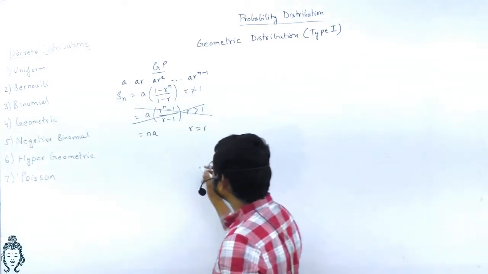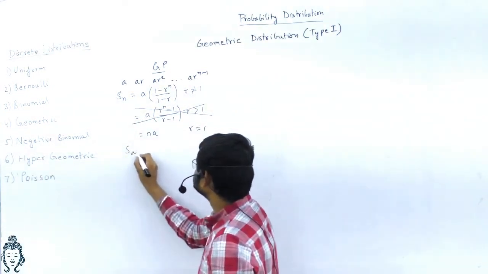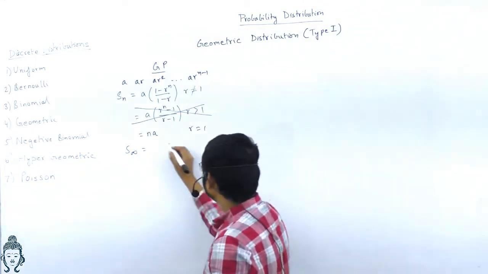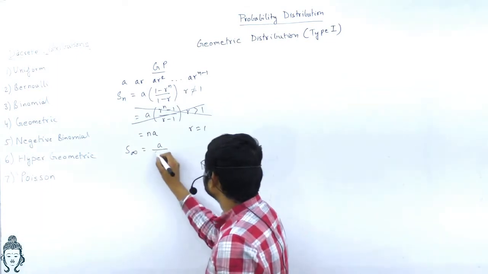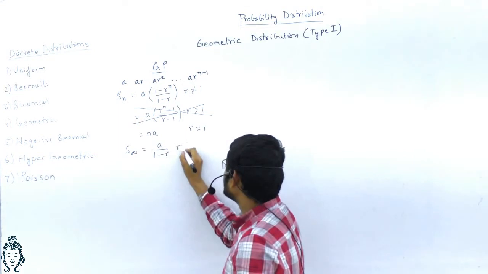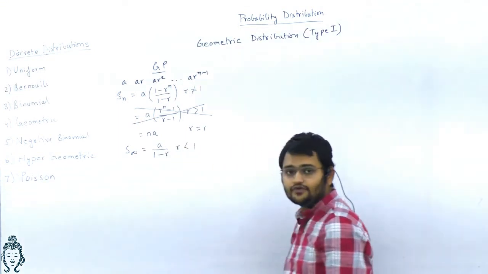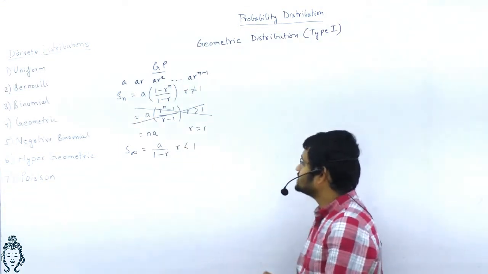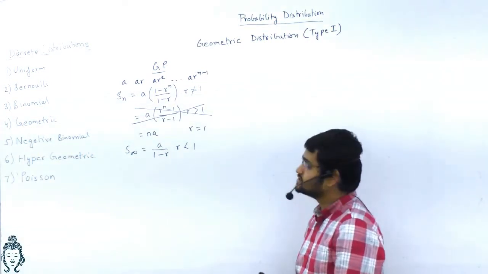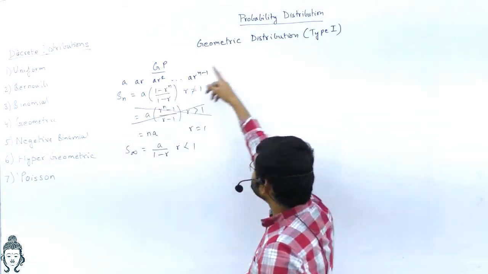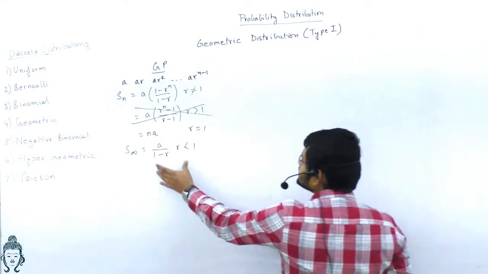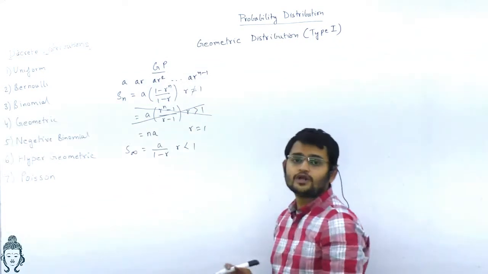Now similarly, if you have an infinite geometric progression, S infinity, we can find the sum of an infinite value also, and that is nothing but a by 1 minus r, where r will be less than 1. First of all, our ratio has to be less than 1. For greater than 1, we cannot find infinite GP, or you can say if we sum, what will happen is we are going to get an infinite value. So this gives us a limited value or a non-infinite value.